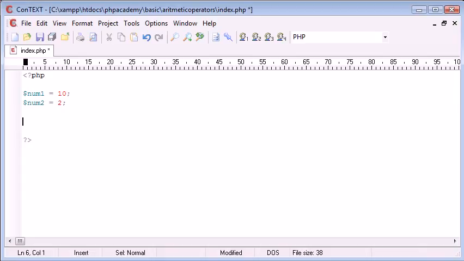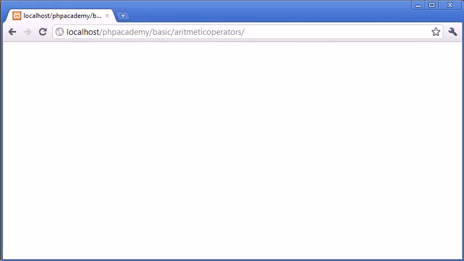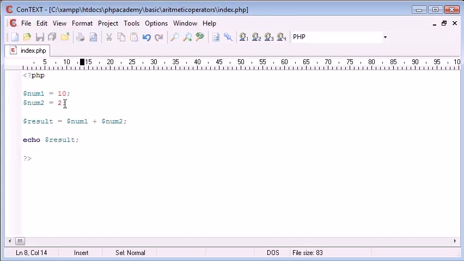The first example we're going to show is I'm going to create a variable called result, and this is going to equal num1. We're going to put our arithmetic operator here, so I'm going to say plus, for example, and then num2. Don't forget the semicolon at the end of your line. So result should now equal 12 because we're adding num1, which is 10, and num2. So what we can do is come down here and echo out result. Now if we open up our browser and refresh our page, you can see that we're outputted with 12, which is in fact correct, because 10 add 2 is 12.